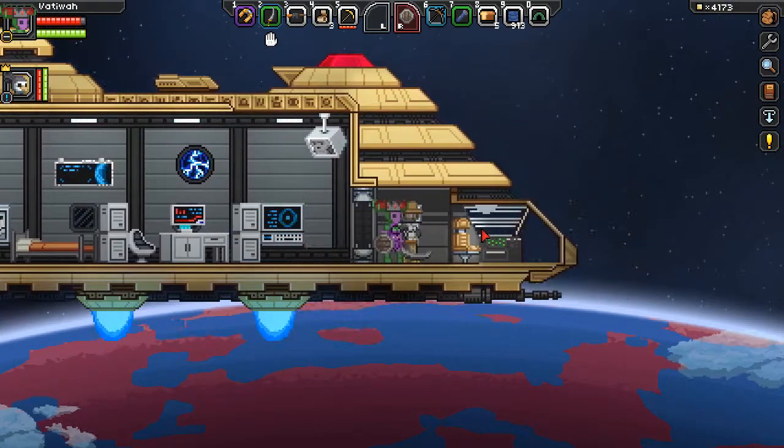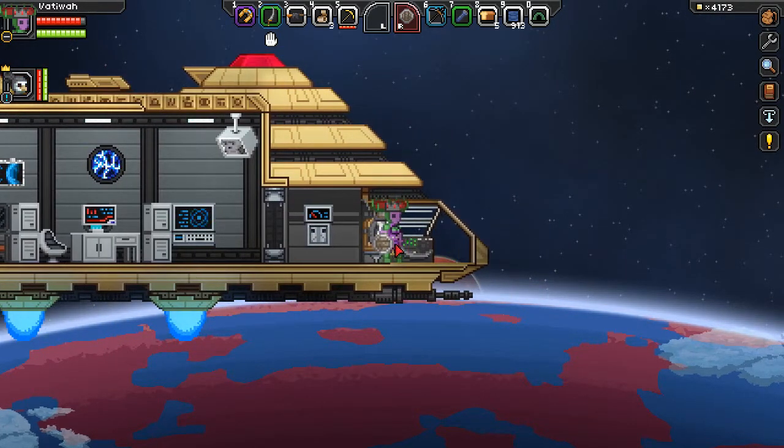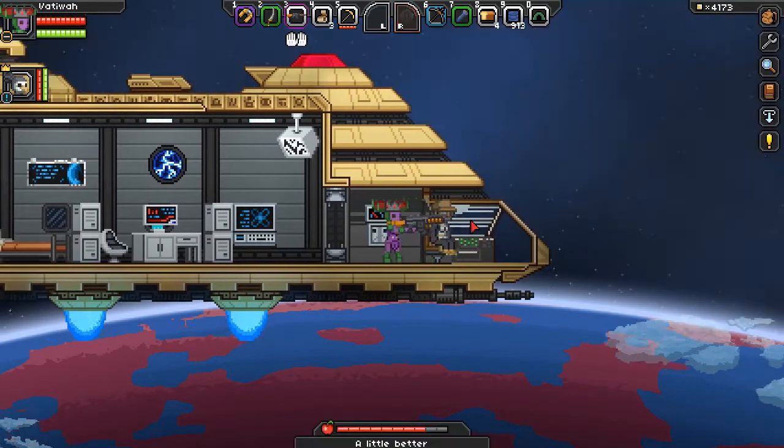Okay, let's check how much fuel we have left. We have 223. So let's see if that's enough to actually get to that planet. Oh, I can access the panel? Oh, I guess it's your ship, that's why. Okay, well, let's see what the coordinates are.